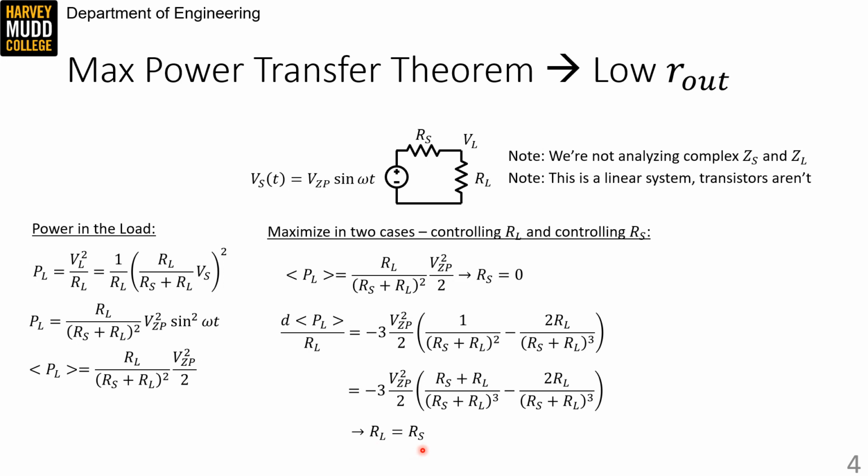So awesome. Now we know both how to send and receive power. We send it by making our source resistance 0. We receive it by making our load resistance equal to the source resistance. Since we're building amplifiers, we're mostly in the business of controlling source resistances. So the big insight we can get here is that we should design amplifiers that have very low output resistances.